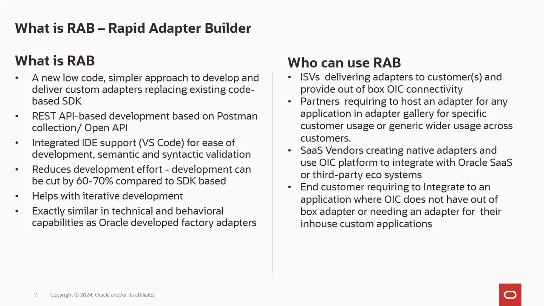We will work with you to help you actually deliver these adapters on RAB, because it's going to be the way forward. And it's REST-based, so you will see it's very tightly integrated with the IDE, and we have chosen VS Code. It's as simple as getting an extension that helps not only development but the rest of the story, right? Any IDE, semantic and syntactic validations.